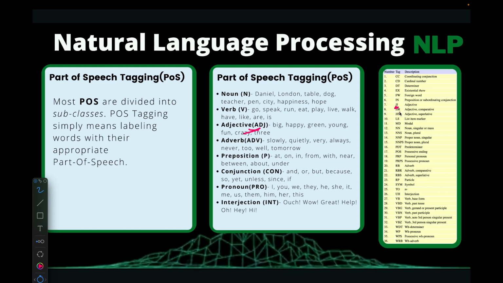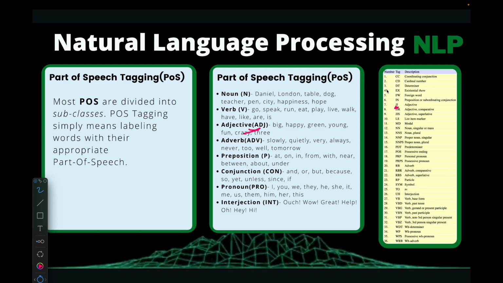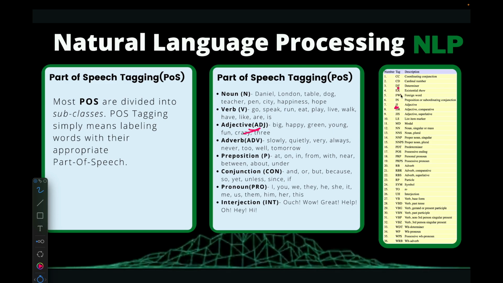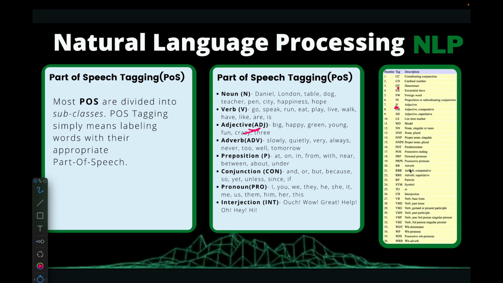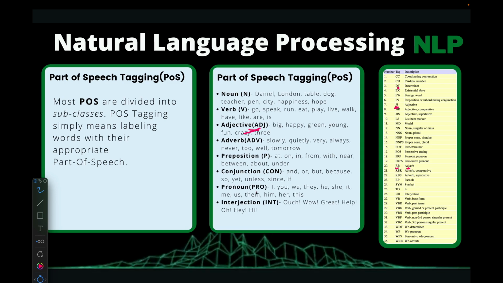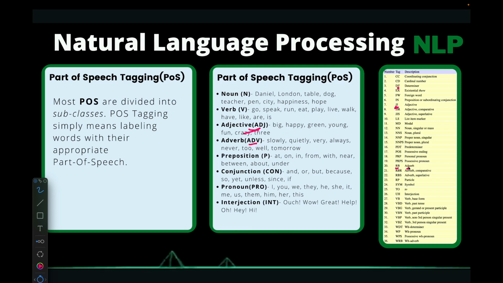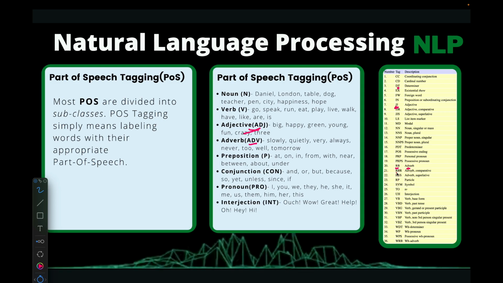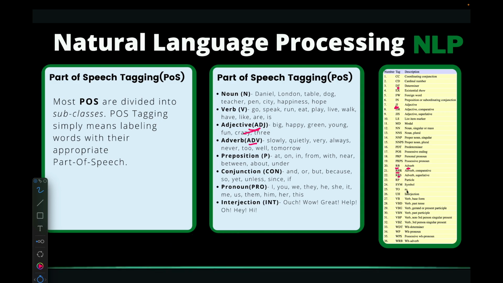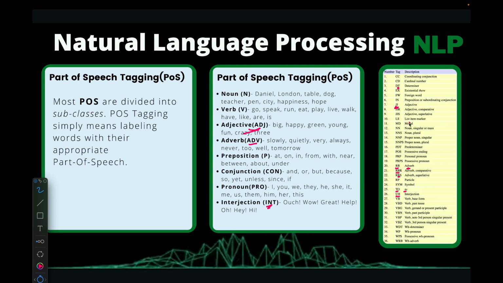If you see something like determiner, this one makes a little bit of sense, DT. See adverb. Adverb is represented as RB. Instead of just adverb being represented as ADV, something like that, it's represented as RB. And then there are different adverbs: adverb comparative, adverb superlative. So you can see how it is being represented over here. We have to being represented as to. Now interjection is represented as capital U, capital H. So you see how in NLP it is being represented.